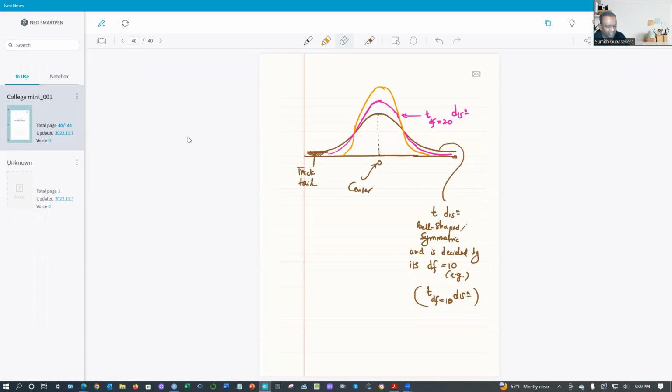On either side, okay? I'm just doing this on one side, thick tail. Later on, what happens? It's getting thinner now. Thin tail. It's getting thinner and thinner, but the peakedness is getting larger and larger.